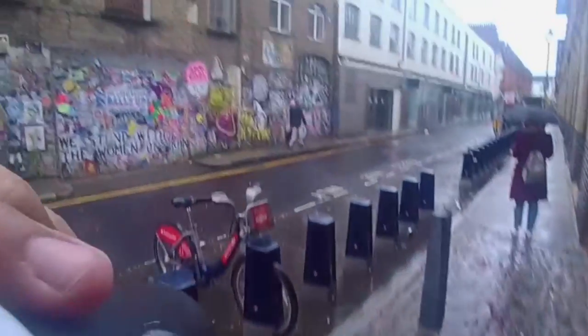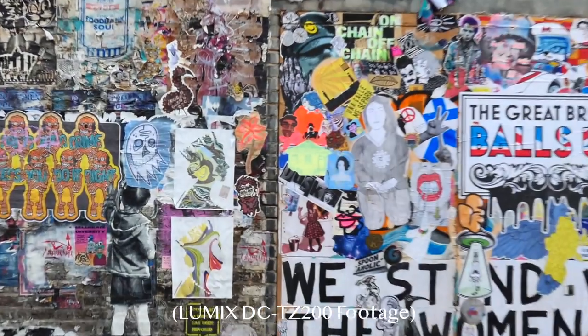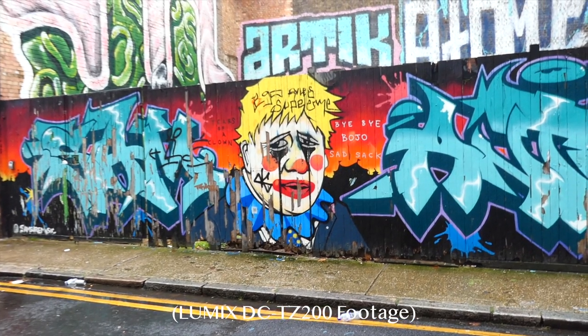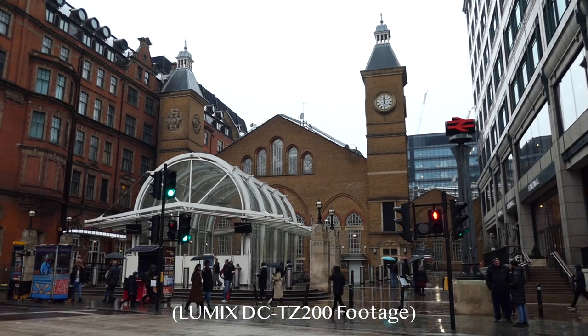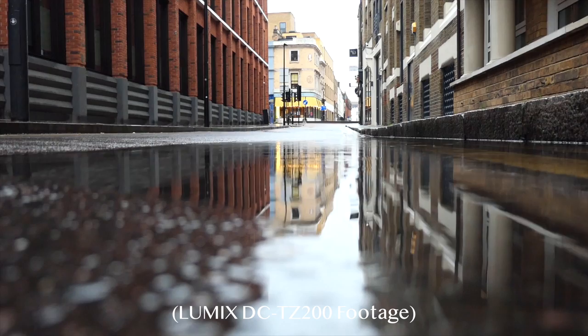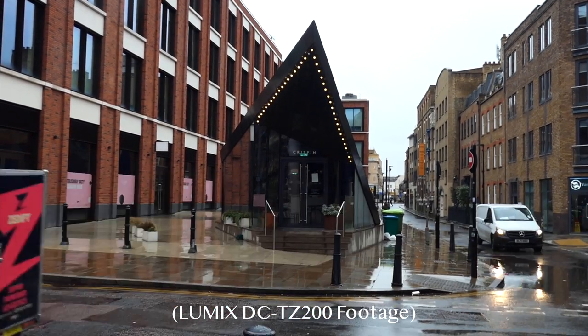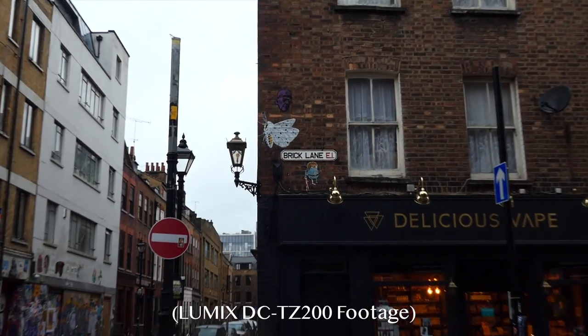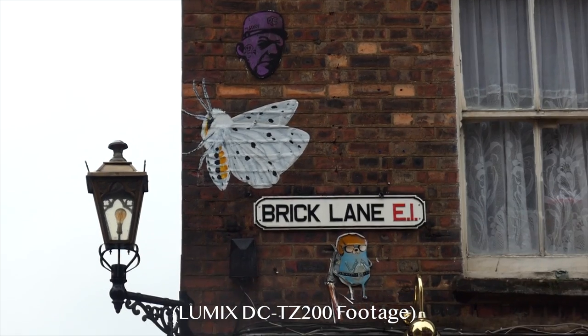In this video, I want to take a closer look at this pocket rocket and explore why this is the ultimate camera for adventurers, photographers, and so on. It's a compact camera designed for travel and everyday use. It has a 20.1 megapixel MOS image sensor that captures 4K resolution video at 30 frames per second, as well as high dynamic range and high frame rate capabilities. One of the key things that makes this camera so incredible is the Leica built-in lens with a 15x optical zoom range, allowing users to capture a wide range of focal lengths without having to swap lenses.